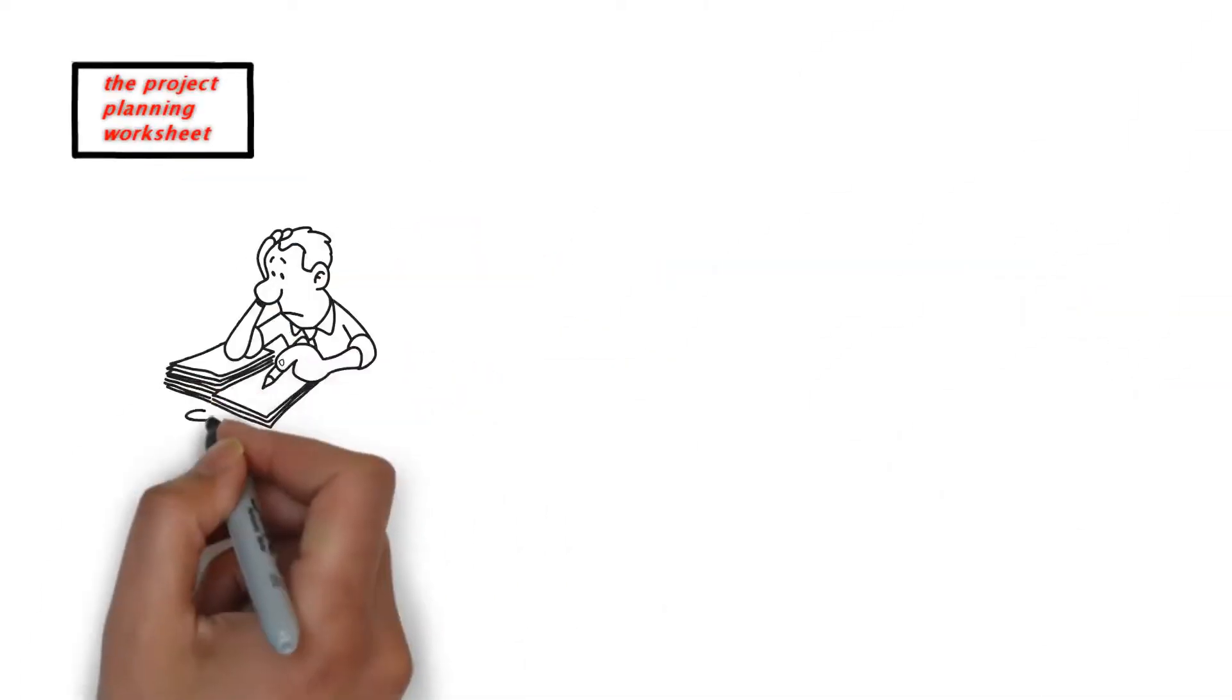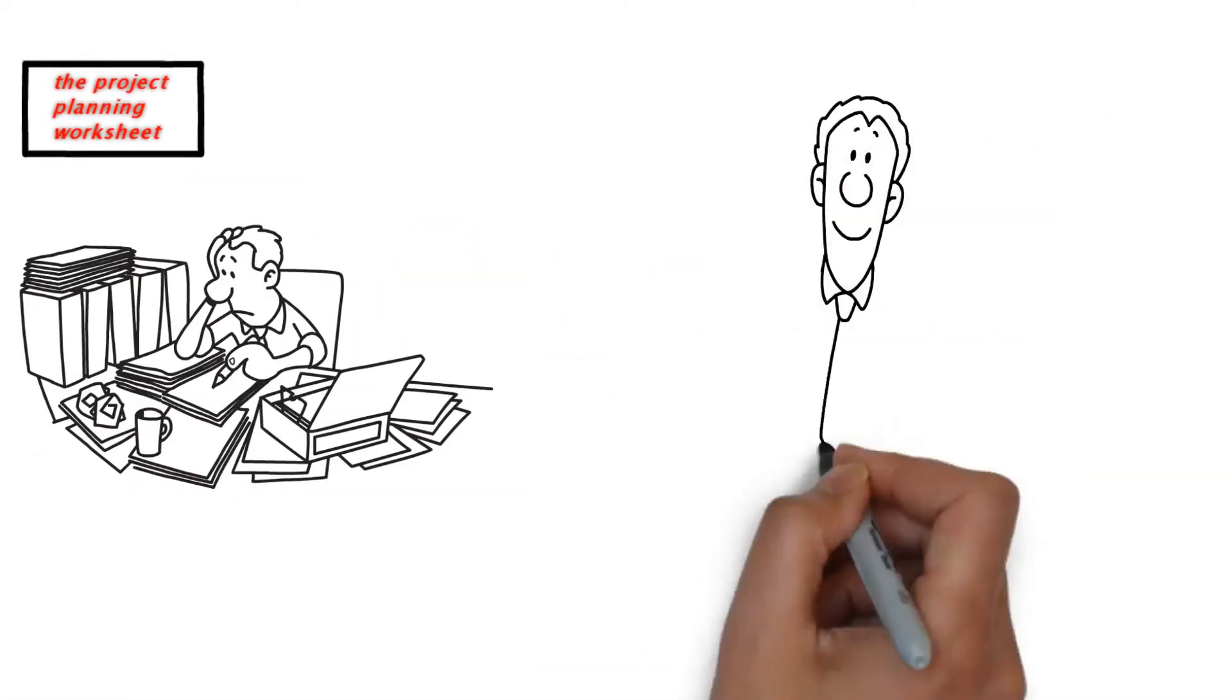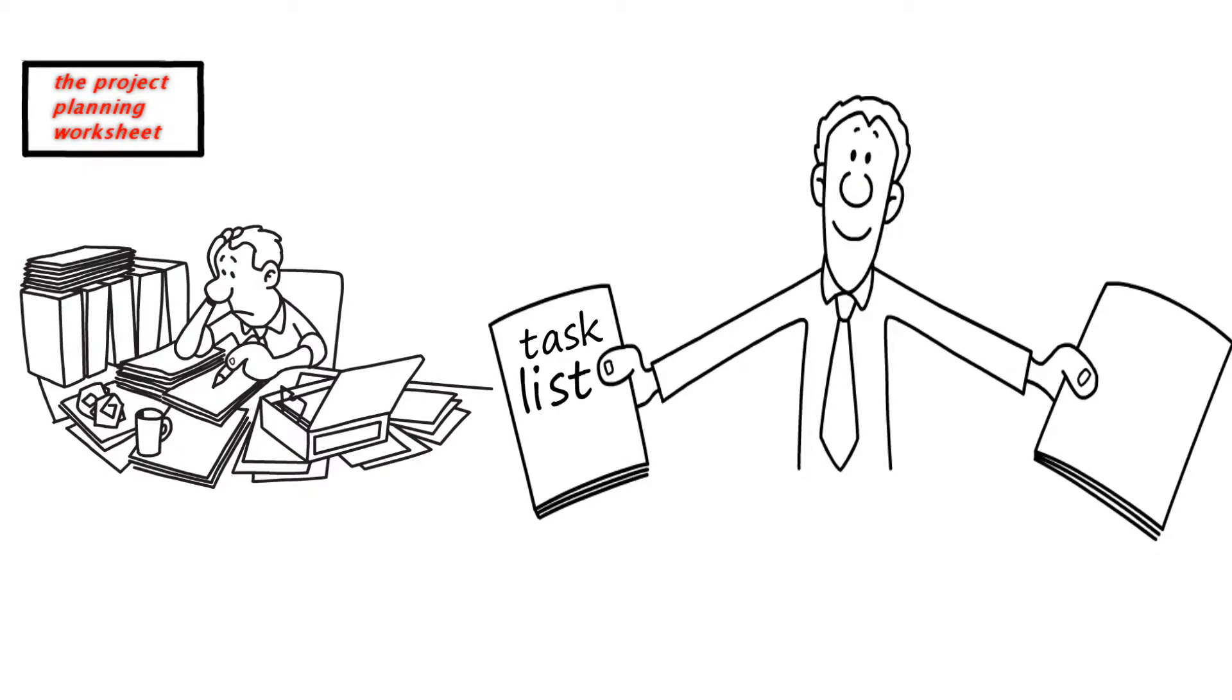Planning is the nuts and bolts of the project. At this stage, a task list is created, as well as an estimated time, a resources list, and a cost list. An estimated duration of the project is calculated on a scientific formula.